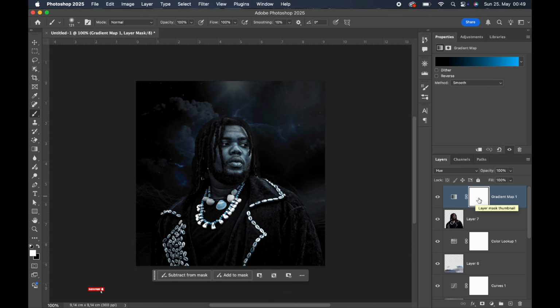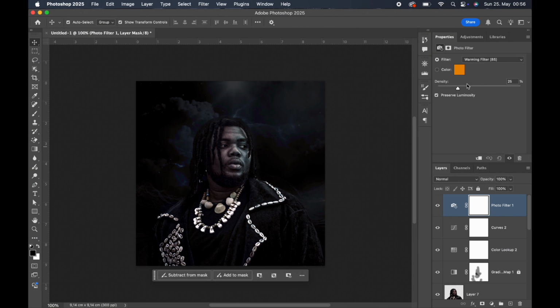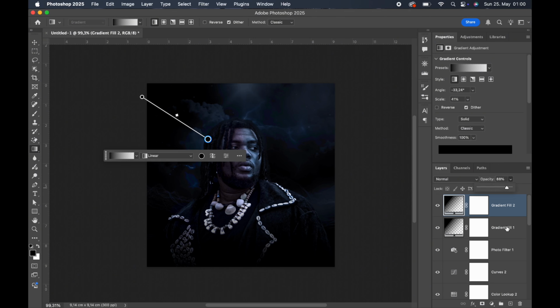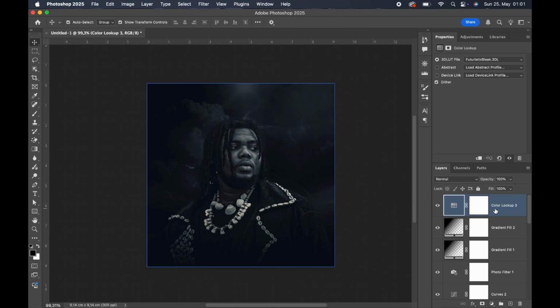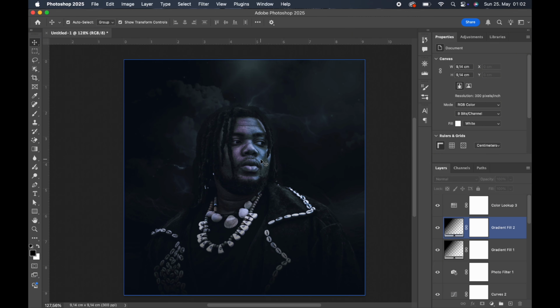So here I wanted to create this kind of divided facial effect on his face, if that makes any sense. I mostly used the gradient map, and I added the curves, which helped separate the lighting and bring out a different complexion from the other, like a division sort of. The curves made it more solidified, and the gradient map helped with the blending. Another thing I used a lot was the color lookup. It really helps clean up the overall look of the image and made everything come together nicely.